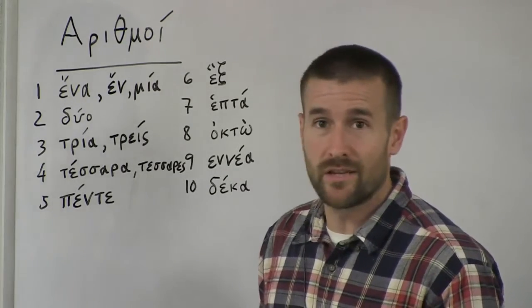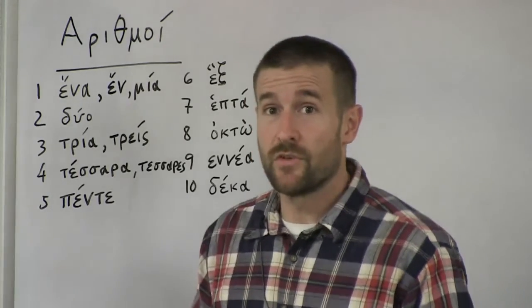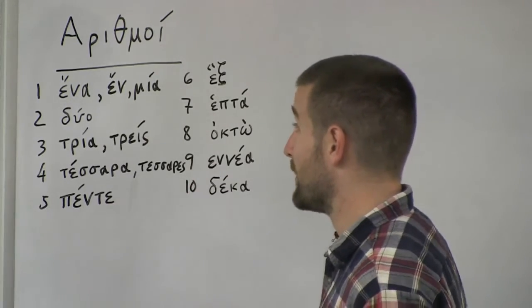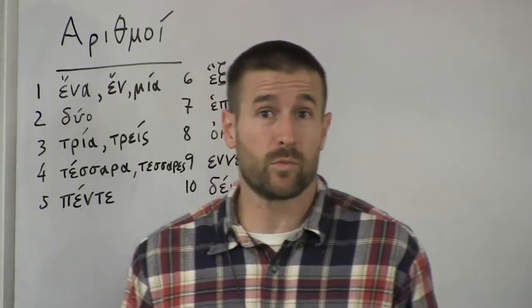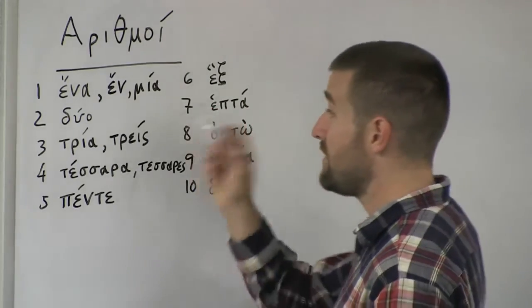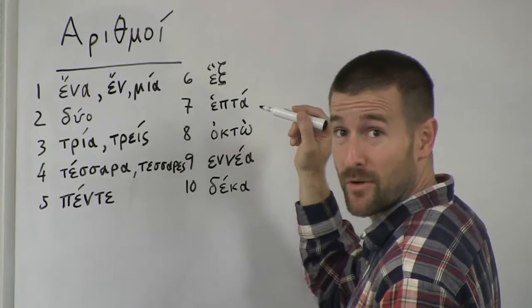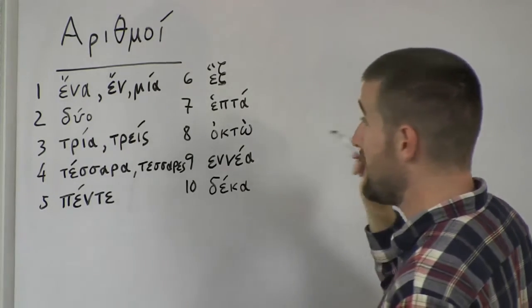Obviously, in modern Greek, you're probably not going to write in the breathing marks, which are not pronounced using modern pronunciation anyway. Whereas in the Bible, you're going to see the breathing marks. But honestly, counting from 1 to 10 in modern Greek and biblical Greek is pretty much exactly the same. Ena, δύο, τρία, τέσσερα, πέντε, X. Because if we're doing biblical Greek, we're not going to do Xe. Just X, epta, octo, enea, δέκα.